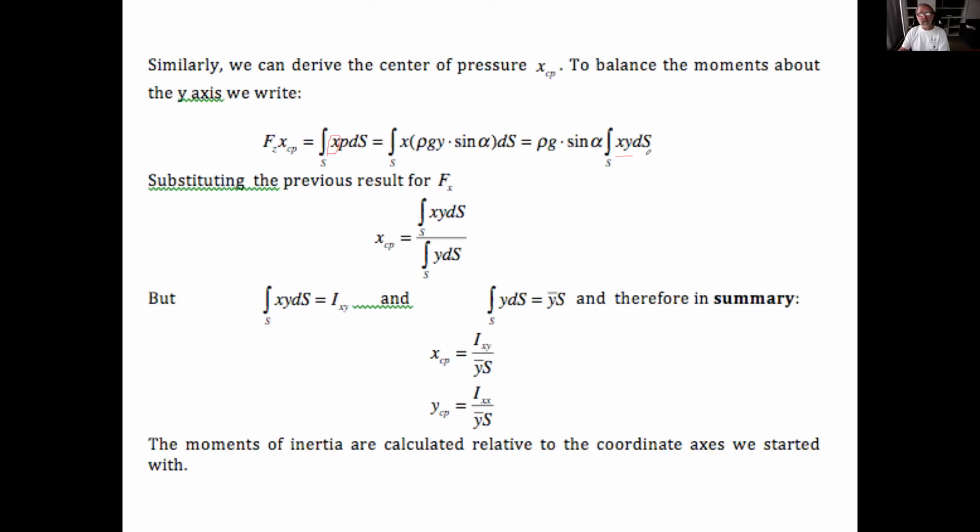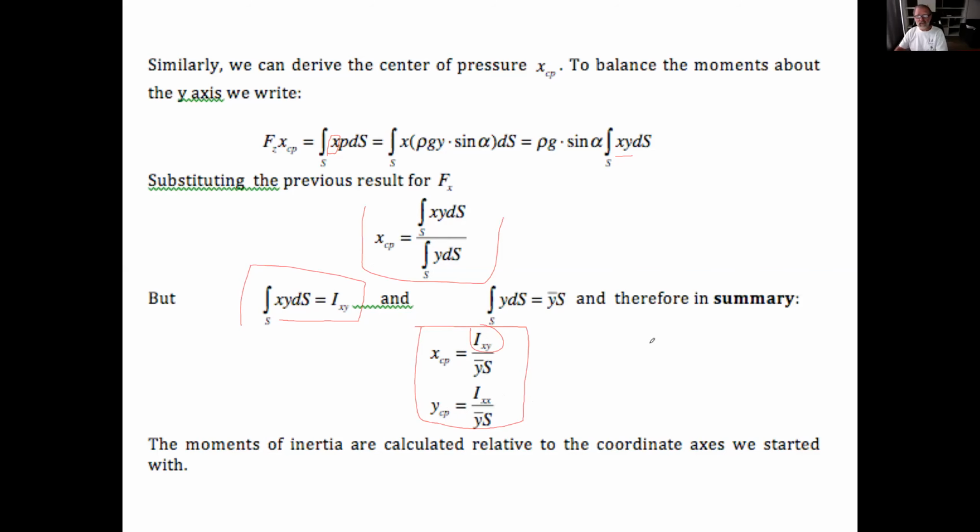What is this integral? This is the mixed moment of inertia. Okay, so we didn't even solve that. We just go to comparing that with Fz, and then we end up with this quantity. So now we're trying to figure out what this is. I mean, from dynamics, this is the mixed moment of inertia. Okay, so if we substitute that into our finding, then xcp is the mixed moment of inertia divided by the average pressure times area, and Ixy, that's going to be the ycp.